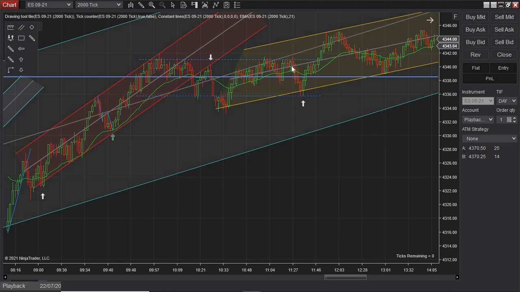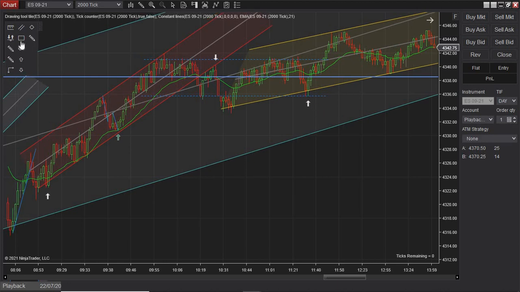Is there any setup here? Not really. First entry, no. I think I'll just stay out of this part actually, but I think this can be a good case because you have this big push lower here, and then we are at these lows. We're actually at these lows.